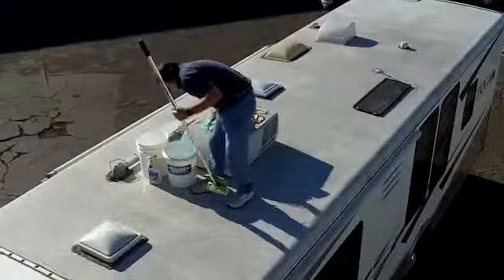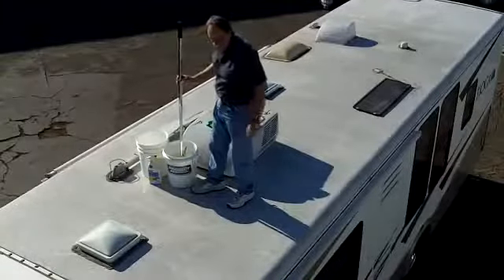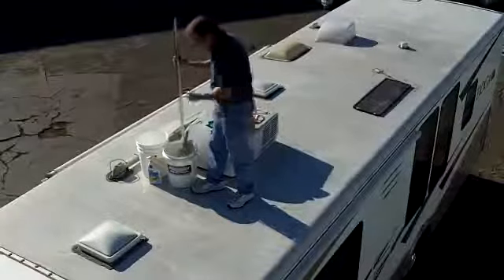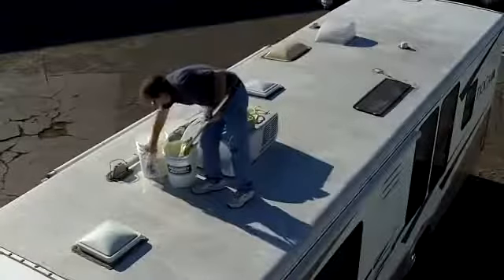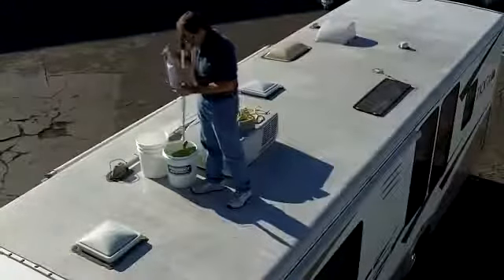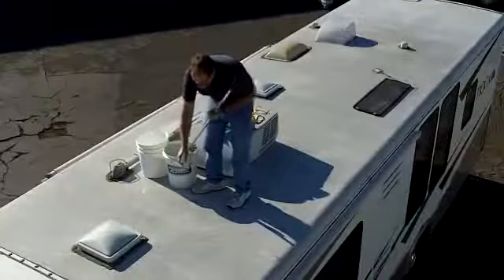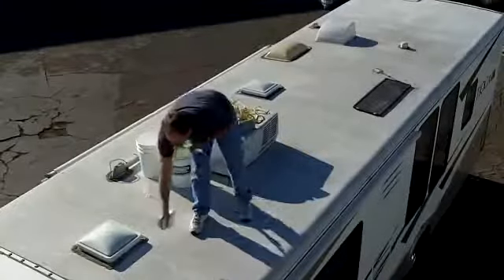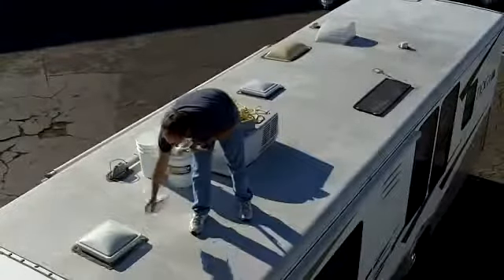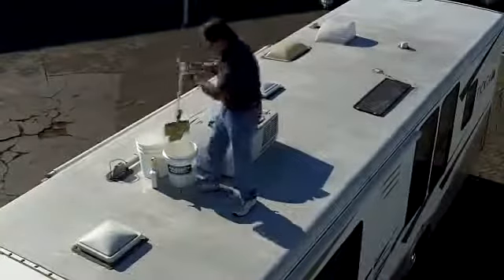This is a bucket method and does not use a hose. Additionally, cleaning and treating is done safely standing up using a sponge mop rather than on hands and knees. The goal is to clean the roof only — this process is much faster, cleaner, safer, and more effective than cleaning the entire RV.